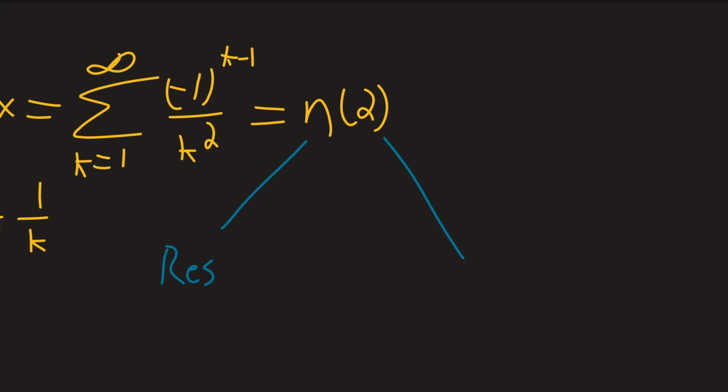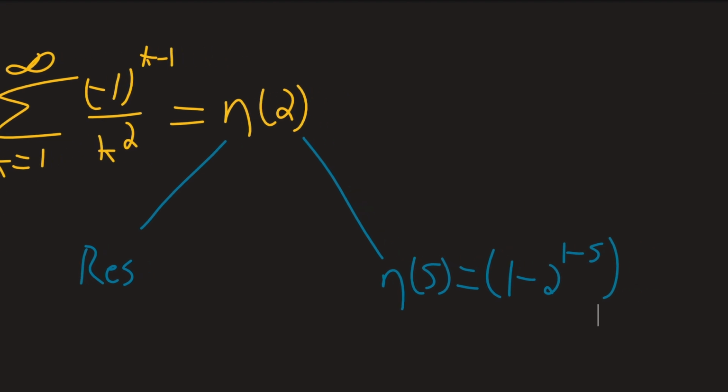So we know that, just in general, eta of s is equal to 1 minus 2 to the 1 minus s times zeta of s. If I can actually write a zeta. Oh no. There you go. Oh my goodness me, I cannot write a zeta. There we go. Zeta of s.